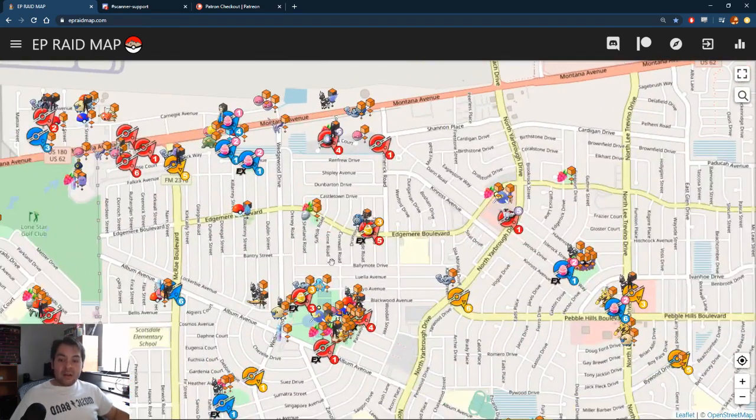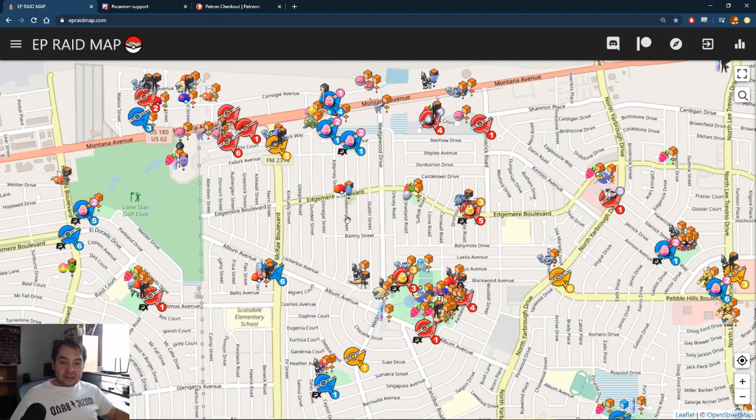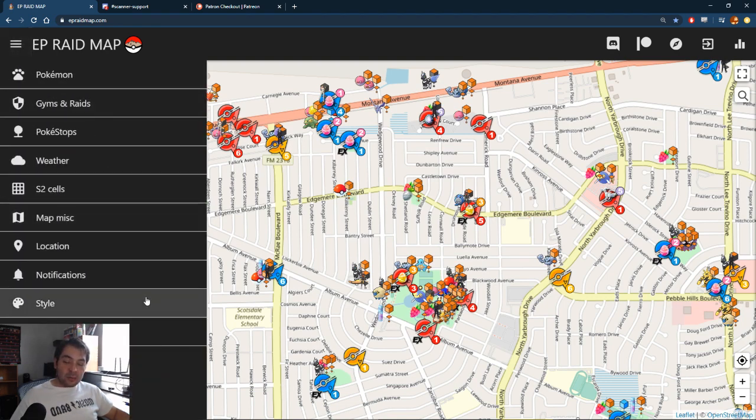Awesome. Now, that's a lot of information right here on display. It's a little too much. So a good thing to do is to filter some of it out. To do that, go ahead and click on these 3 lines over here on the top left. It'll open up this sidebar, in which case you can modify this map in a bunch of different ways. I encourage you all to just experiment and see what these different things do, because there's too much to go over in this video, but I'm just gonna go really quick.